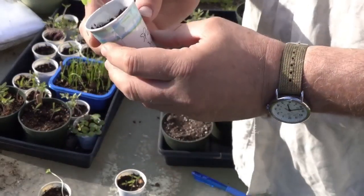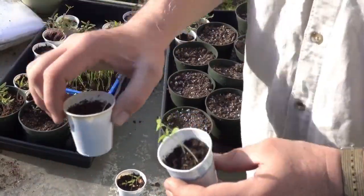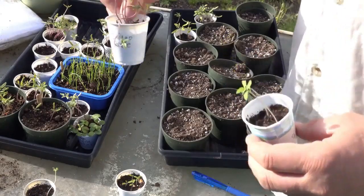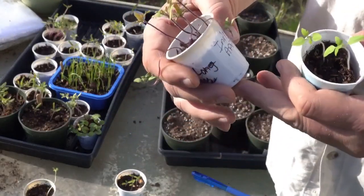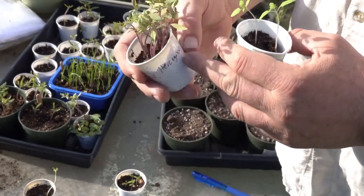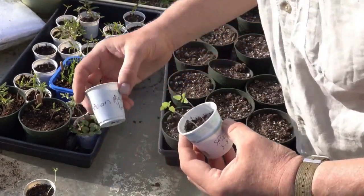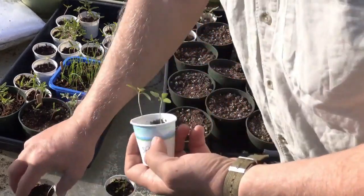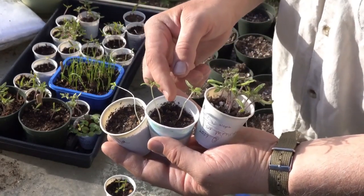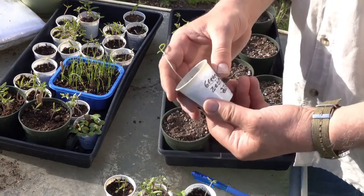These were also on the porch — they didn't get a lot of light, just partial light. You can see they're kind of leggy, a little bit healthier than the Godzilla but not as healthy as the ones that got plenty of light. Here's another one from the greenhouse — plenty of light. These here are Indigo Apple, also on the porch with partial sun. They're fairly healthy, they did bend a little toward the light. This one is called Spoon — nice and healthy. So here's the clear effect of partial sun versus plenty of sunshine.